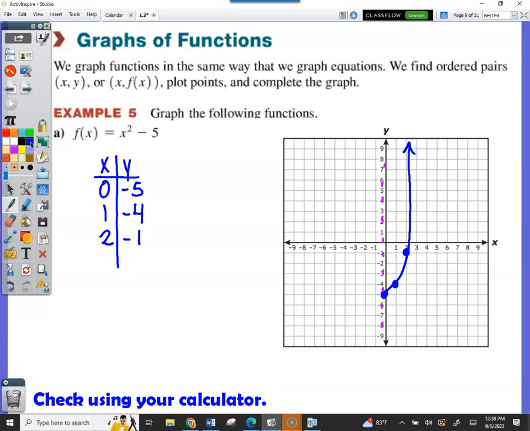How do you reflect it? You just count. So this is 1 away, so 1 over, and you put the point. This is 2 away, so 2 over, and you put the point. Question, do I reflect the 0, -5 point? No, because the axis of symmetry is passing through it, which means it's the vertex, so there's not another one. It doesn't reflect. It is either the lowest point on the graph or the highest point on the graph.